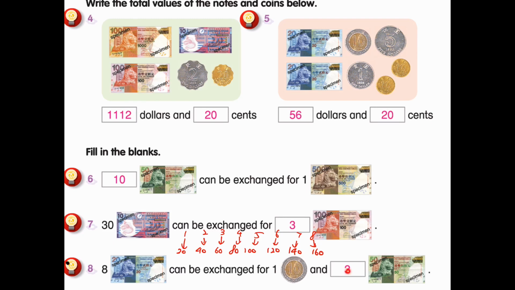So in order to find out this number, we need to subtract 10 from $160, which is $150, and then we'll try to figure out the number of $50 notes that would make up the $150. So we'll do the skip counting. 50, 100 and 150. So 1, 2, 3. So there, three $50 notes make up the $150.